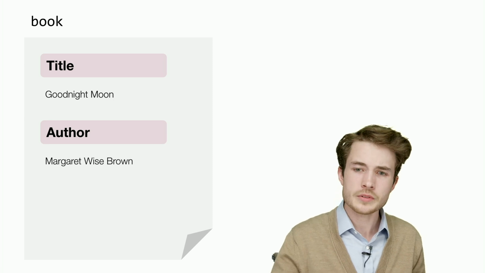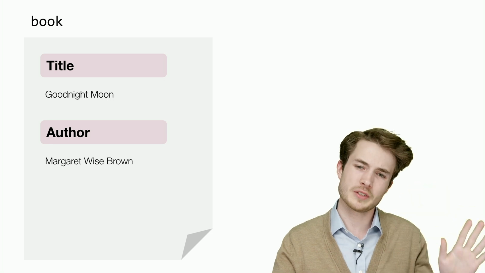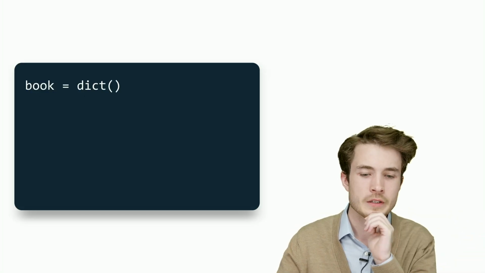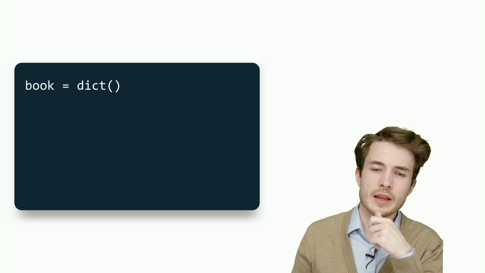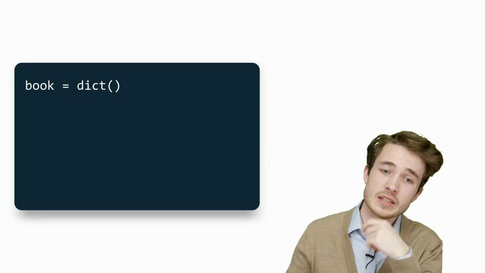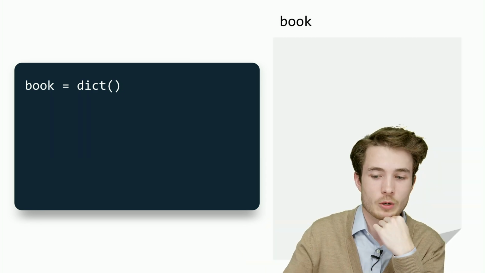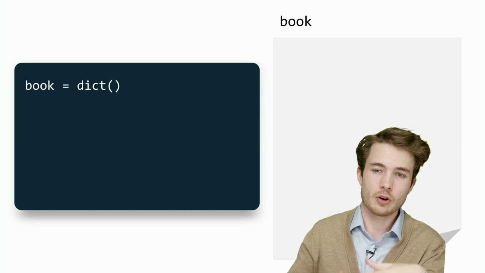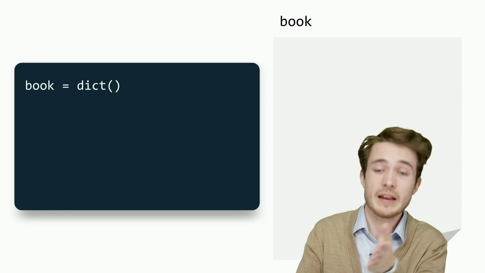Okay, so let's see an example of this in actual syntax. This is a pretty good theoretical overview, but let's think about it in syntax form. Here I have a new dictionary, book equals dict, and what this is doing for me is saying give me an empty dictionary, nothing in it yet, and call it book. So on the right-hand side, I'll see this dictionary, a blank slate called book. Now let's say I want to add in a key and a value that's associated with it.